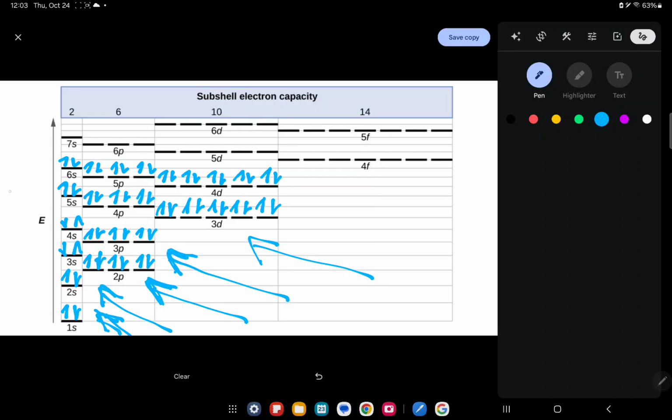Then just remember there's some exceptions where it might go, I'll have to figure out which ones. Where some of them, instead of filling each one partially, it'll fill this one and then this one partially. And then instead of adding an electron here, it's going to add an electron back in one of these, just because it's going to be a lower energy. And it's a very odd situation, and it's very specific to certain elements. So those are going to be ones where you'd have to go and memorize and see why.